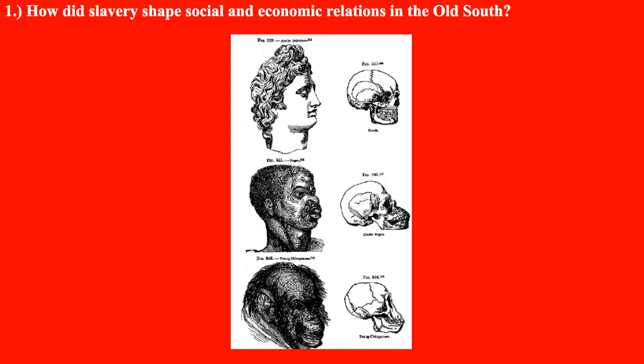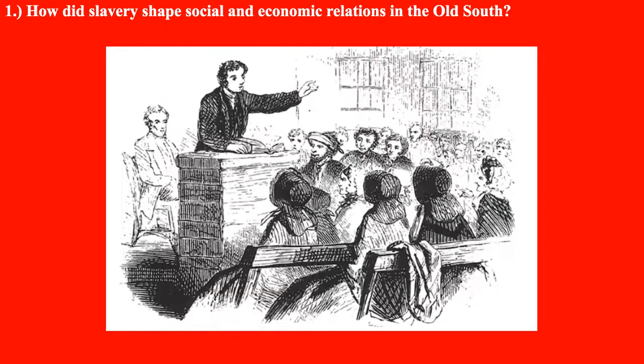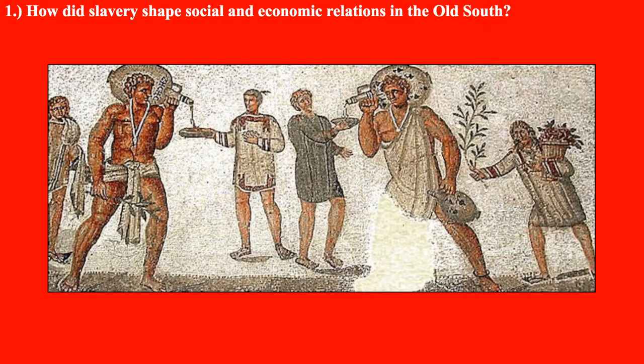Slave owners also justified their use of slavery in many other ways as well. First and foremost was justifying slavery based on racism, alleging that African Americans were a separate race from whites and were actually inferior. Southern slave owners also justified their use of slavery through biblical passages that justified the use of slavery. And they also pointed to the ancient Greeks and Romans who practiced slavery as well, although the form of slavery practiced in the Greco-Roman world would be much, much different than African slavery, but nonetheless.